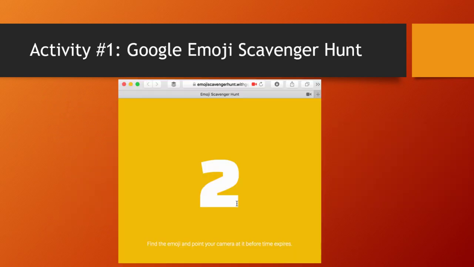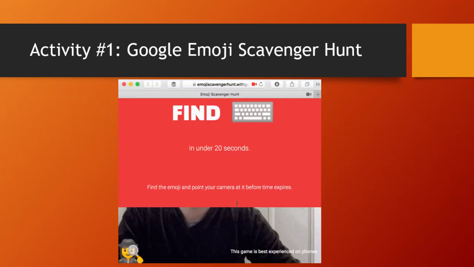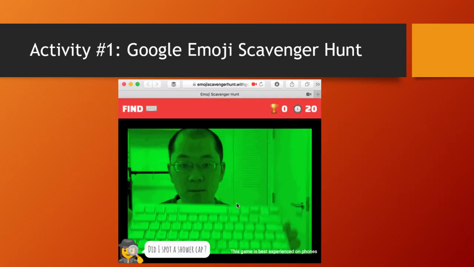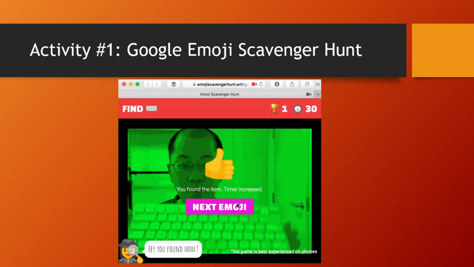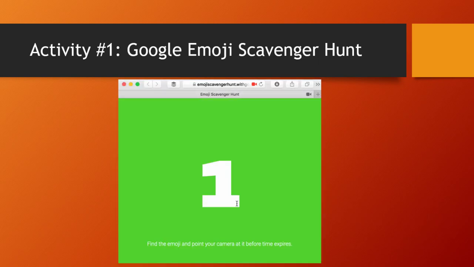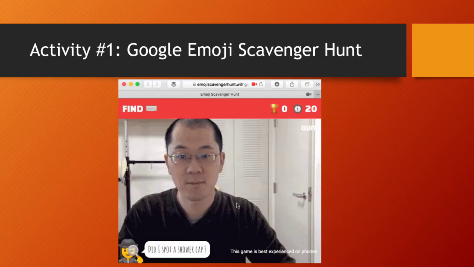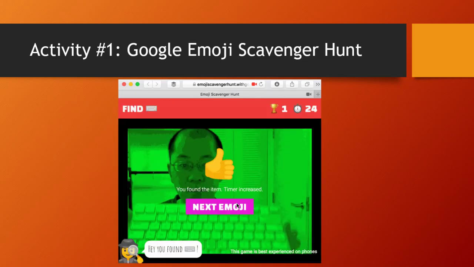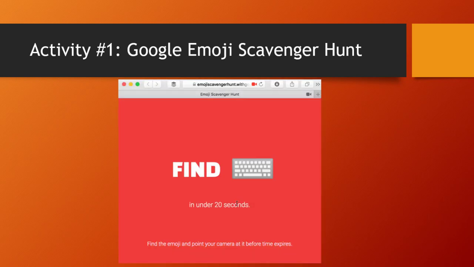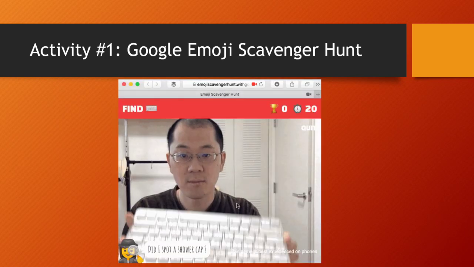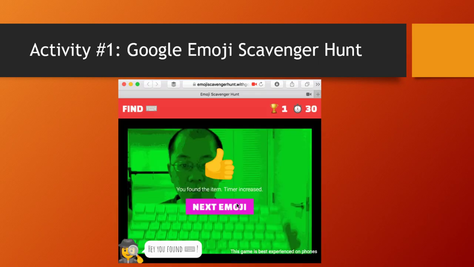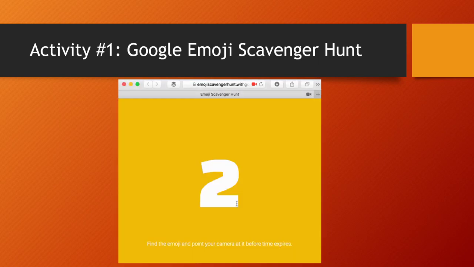Here are some activities for you to see machine learning in action. The first one is the emoji scavenger hunt with Google's TensorFlow.js library. You can follow the link on your phone to play the game. It will show you an emoji and you have to point the camera at that thing in the real world. For example, if it shows you the TV emoji, point it at your TV. It should work on Chrome if you have an Android and Safari for iOS. It didn't work on my older Nexus 5, but did work on a P20 Pro.